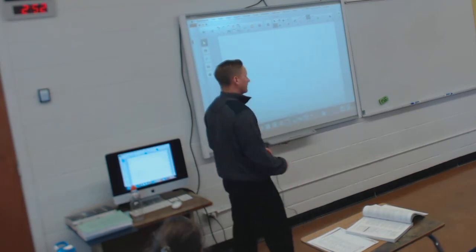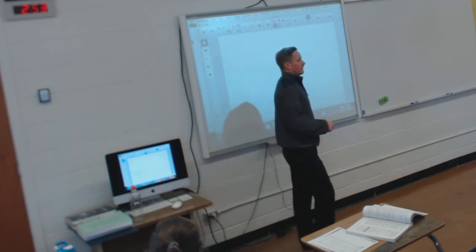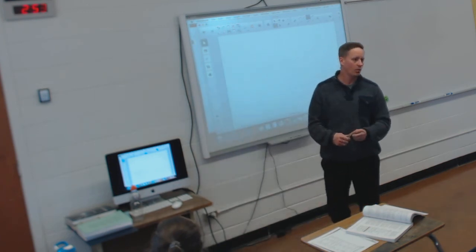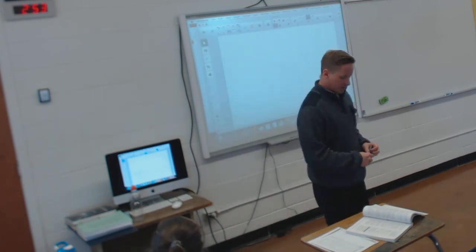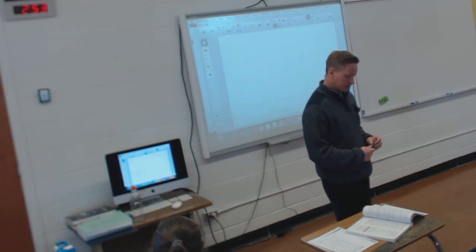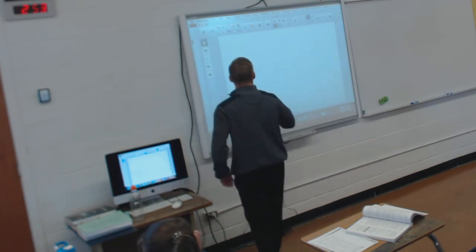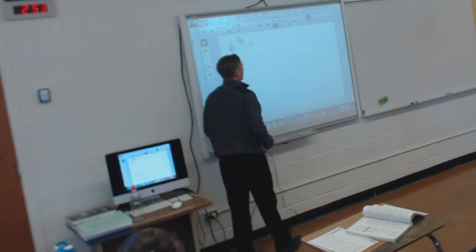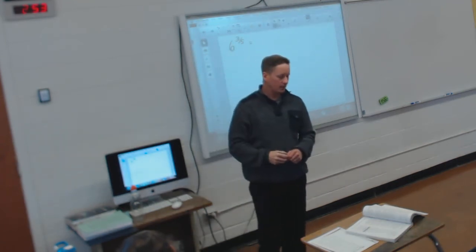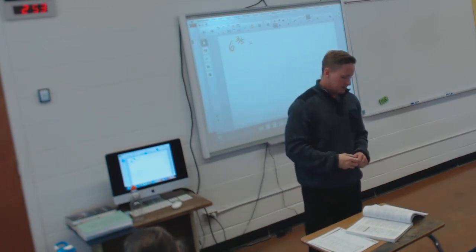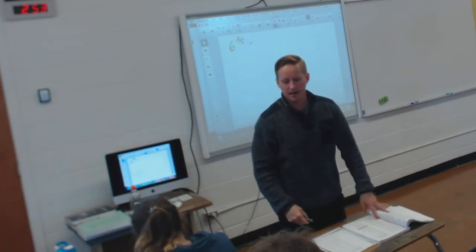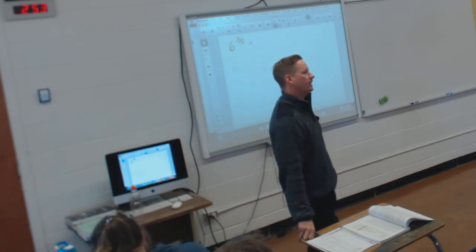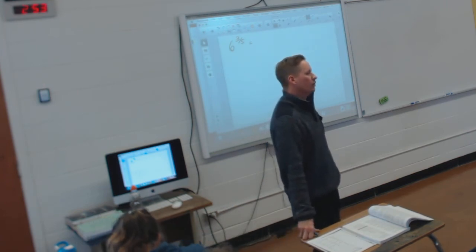Okay, here's what I'm gonna do. I'm gonna do 7 questions, one from each section of the assignment, so that we get going on it and understand the gist. Starting with this, we want to rewrite this in radical form: 6 to the 3 over 5. I need to write it in radical form, meaning I want the root drawn out.